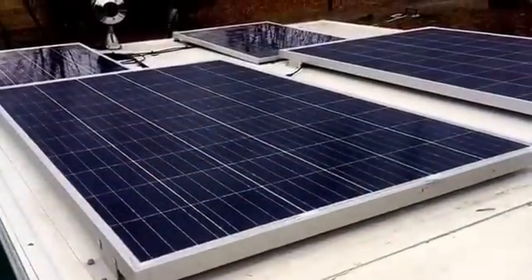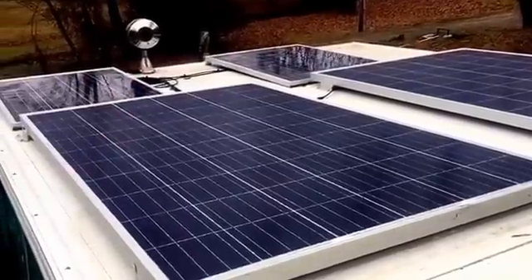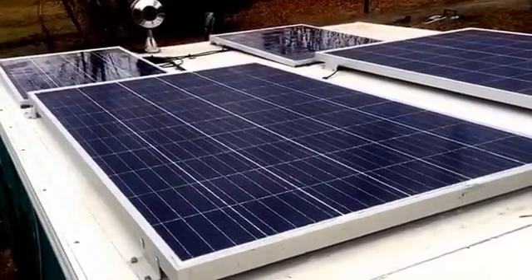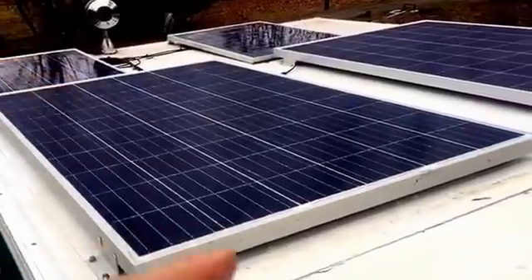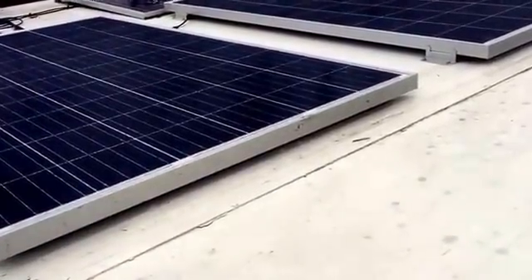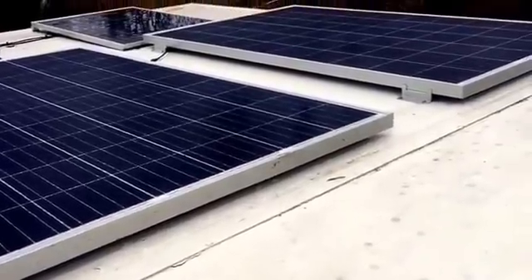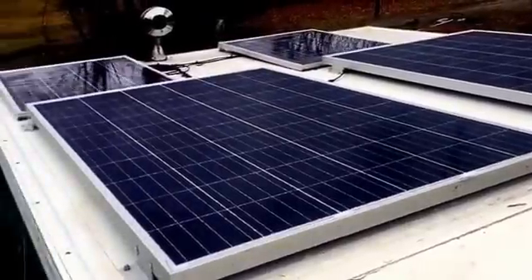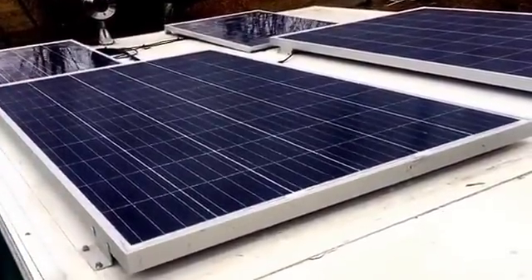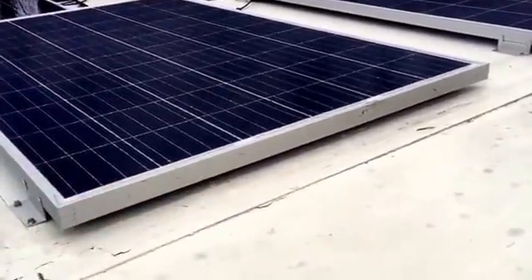Here you can see the finished work. We redressed the wires that were already there from the previous solar system and routed our wiring for the customer's new solar, which is two 270-watt Pimar modules. We wired that in, ran those drops out the front where it's out of sight and out of mind, and reused the same access area.